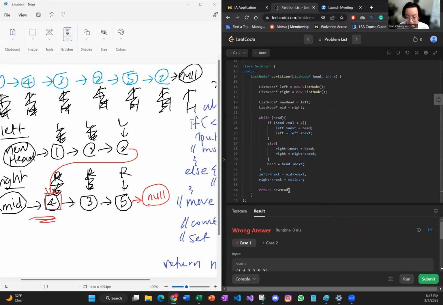You see, I made the mistake that I just mentioned, because new head is pointing at a dummy node. So we have to return new head dot next instead, which will return 1. It's okay to make some mistakes. And yeah, here we go. Thank you.